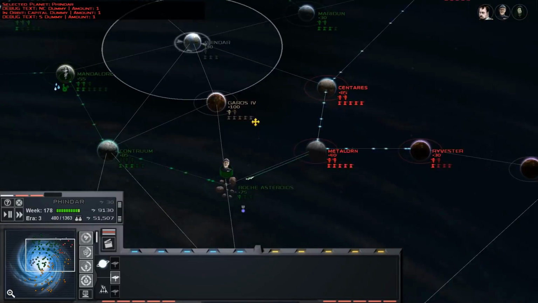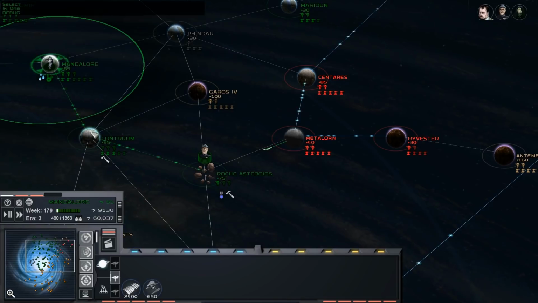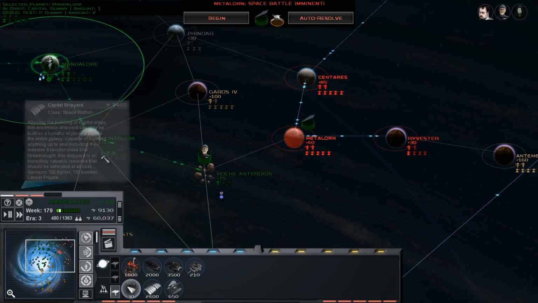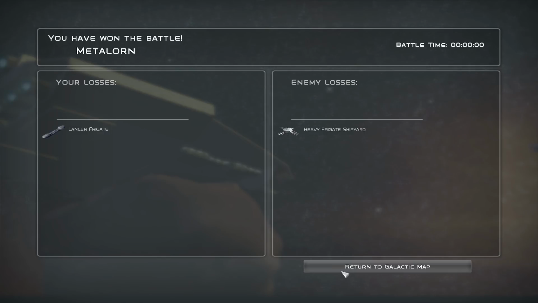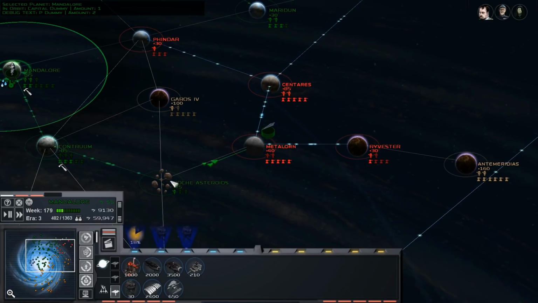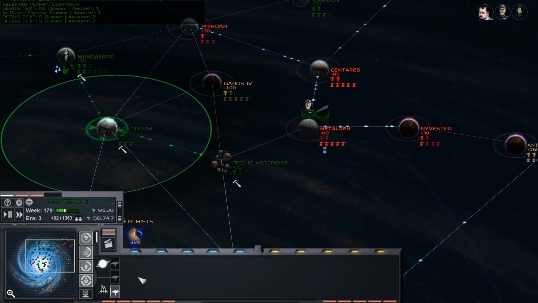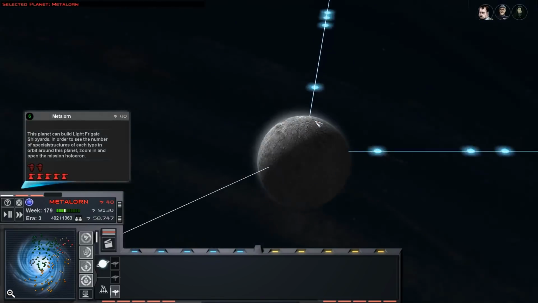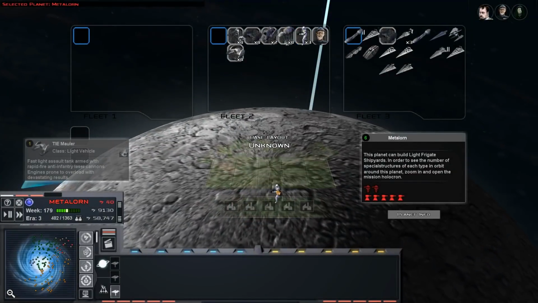So we do know there is a pretty sizable Greater Maldrude fleet at Contrim. So it's kind of scary. That is not it though. Lost a Lancer for that, but I'll take it. So I do want to get some more knowledge about what's going on in this area of the galaxy, but we will take Metalorn. This is the Hypori ground map, actually.